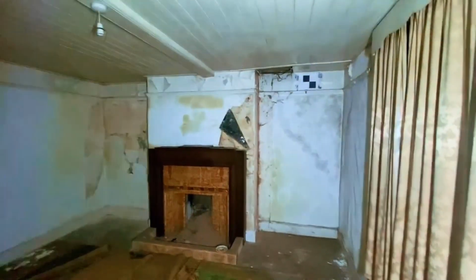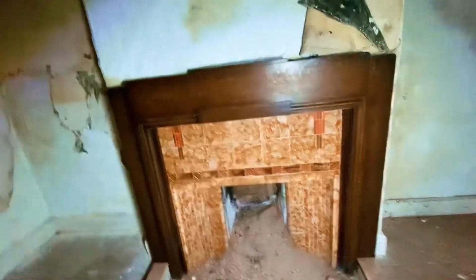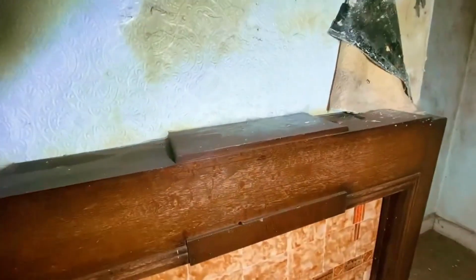Flight of stairs there, and we've got potentially, this will be the parlour. Tongue and groove ceiling there, nothing particularly original on that. But look at the fireplace, check that out. I guess you would have to like that style of fireplace to really appreciate this one. But I like it. And the floor, we've got parquet flooring all down around the edges. And a big rug down there. Front door. Let's get upstairs.